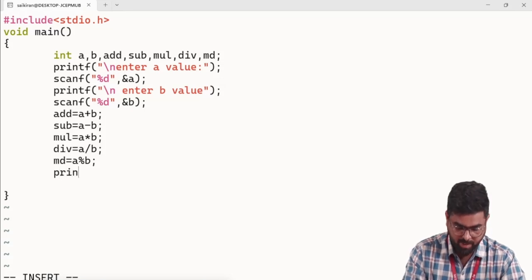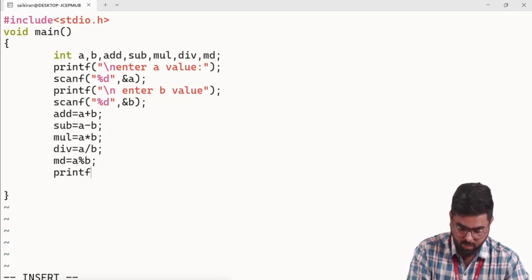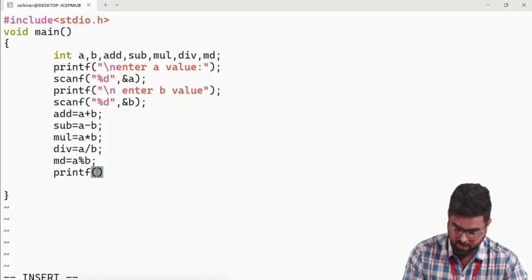Let me add the printf. I am going to use a single printf only to print all the values here.